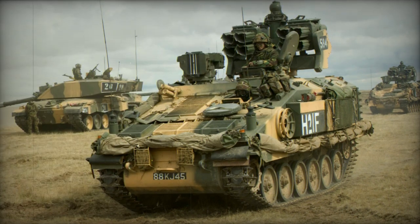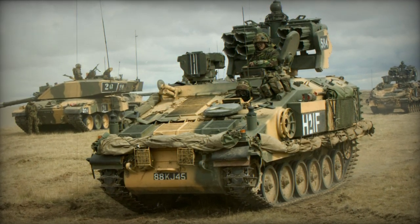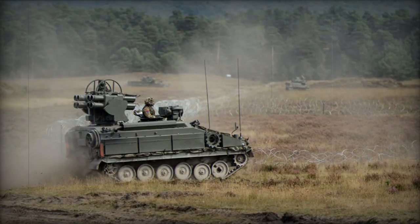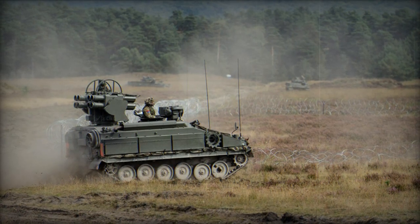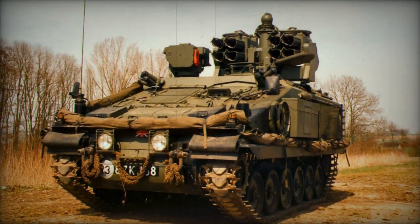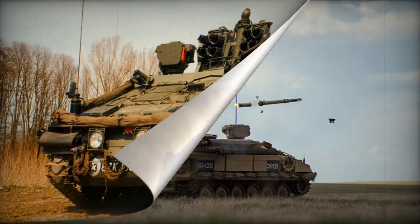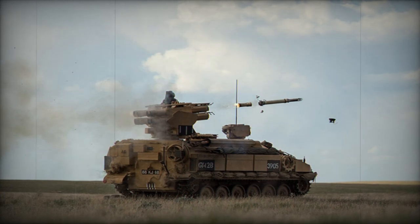Significantly, the Starstreak missiles also prove effective against ground targets, with estimations indicating that the darts possess adequate kinetic energy to breach the frontal armor of infantry fighting vehicles. The vehicle accommodates 8 preloaded missiles in its launchers, along with space for up to 12 additional reload missiles within the hull, though some sources suggest 8 reload missiles are carried. Starstreak missiles can also be launched from a lightweight 3-round launcher or a portable shoulder launcher.